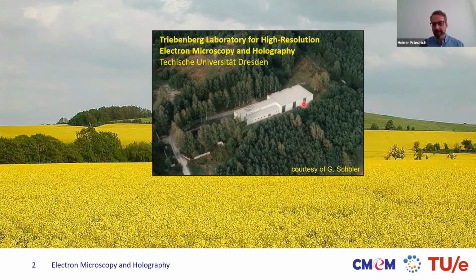That is quite an extraordinary building, which is in two parts. The left part is for all equipment, like for instance the air conditioning system. And the right part is for 6 microscope units, each house-in-house technology with a separate foundation for the microscope and a separate foundation for the operator. So ideal conditions for electron microscopy. And this is an art which we can unfortunately not find in too many universities.